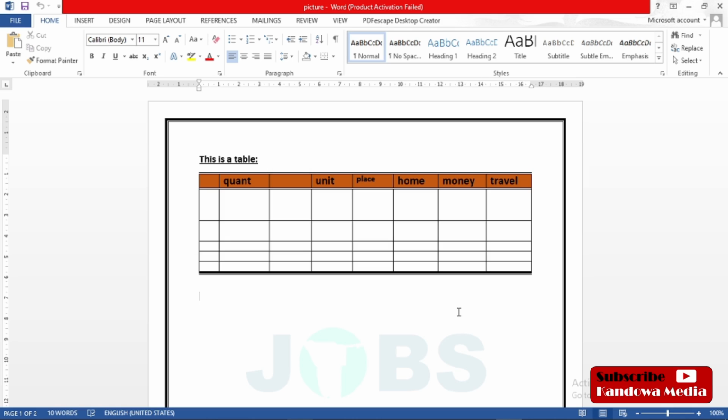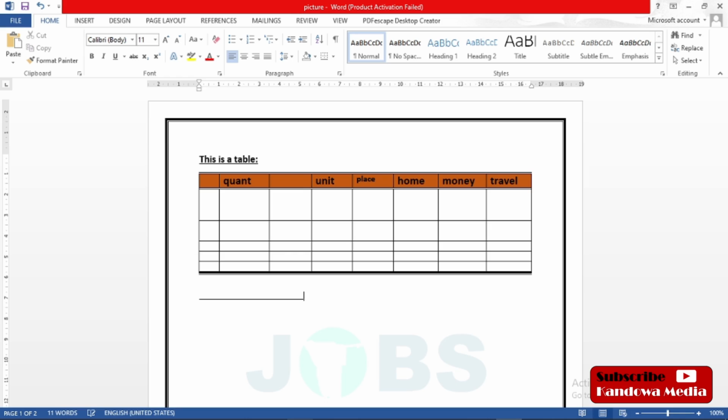There are actually two ways you can add a line into Microsoft Word. I'm going to show you both. Now let's say you want to add it down here. The first way you can add a line is to hold your shift key and then press the underscore. Make sure you are holding your shift key in and then press the underscore.